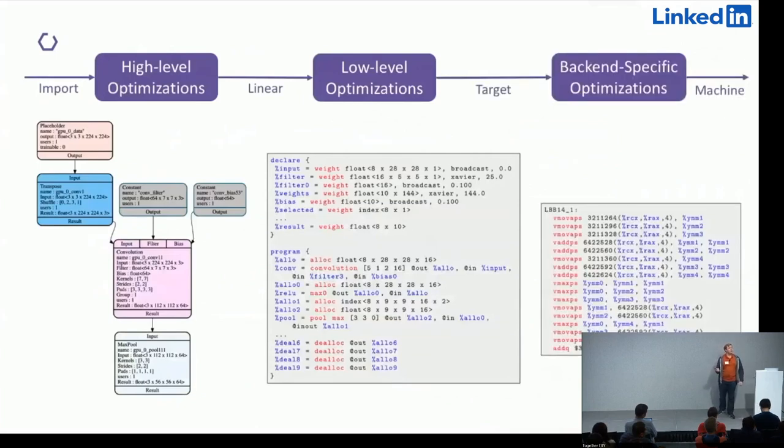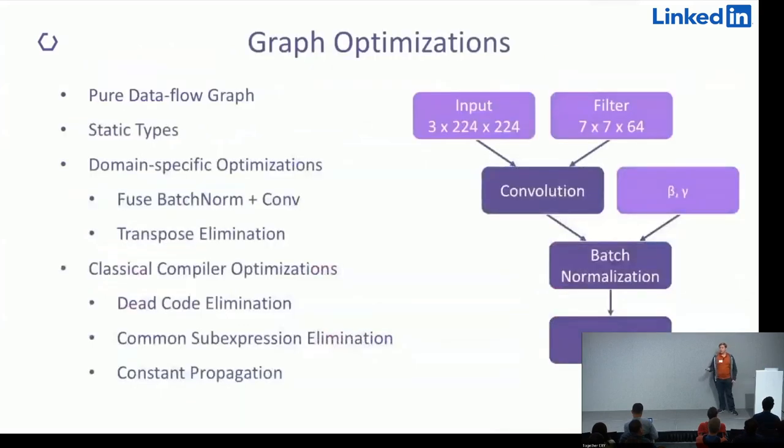You can think of the optimizations we do at three different fundamental levels. You have your high-level optimizations, which are really reasoning over the entire graph. You then have your lower-level optimizations, which are reasoning over memory access, memory use, buffer reuse, and loop tuning. And finally, you have backend-specific optimizations that can be enabled on a per-platform basis for each different hardware architecture. So let's talk about some of those graph optimizations.